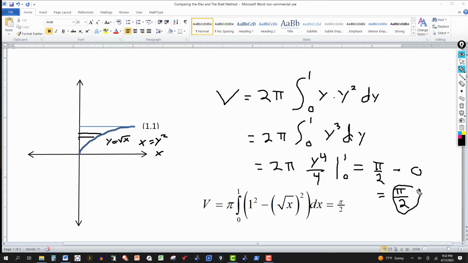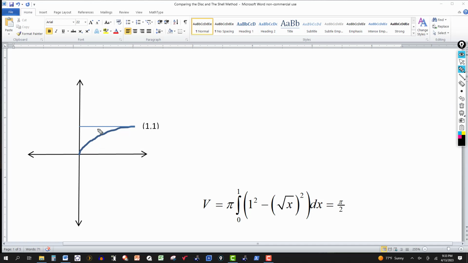Now one method might be better than the other depending on the type of integral that you get. Sometimes the instructor will just tell you to use the disk method or the shell method, and then you don't have any choice. But if you have a choice, you take the one with the easier integral to evaluate. I just want to point out again that when you put your rectangular strip perpendicular to the axis of revolution, you're using the disk method. When you put the strip parallel to the axis of revolution, you're using the shell method.